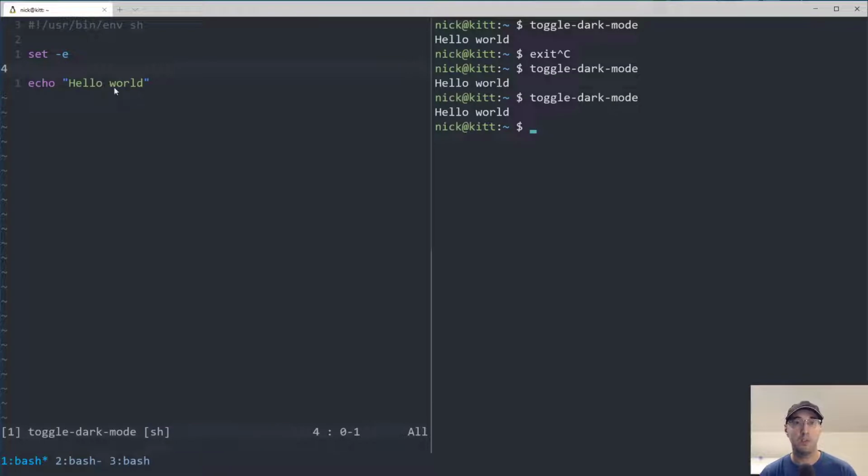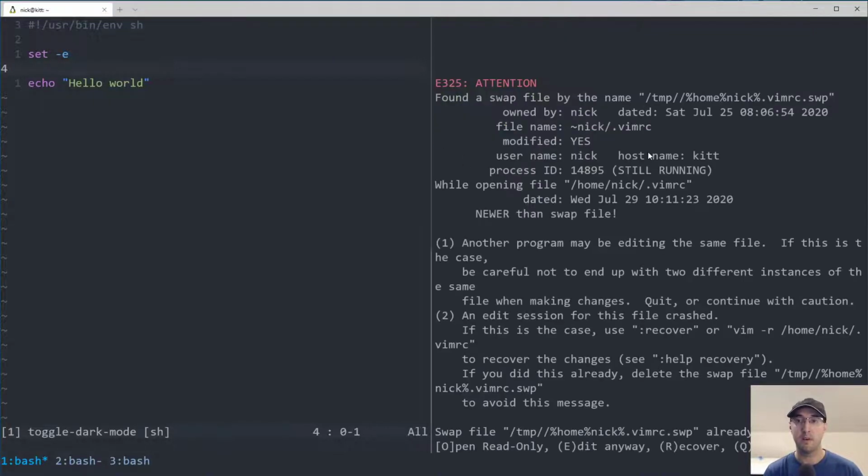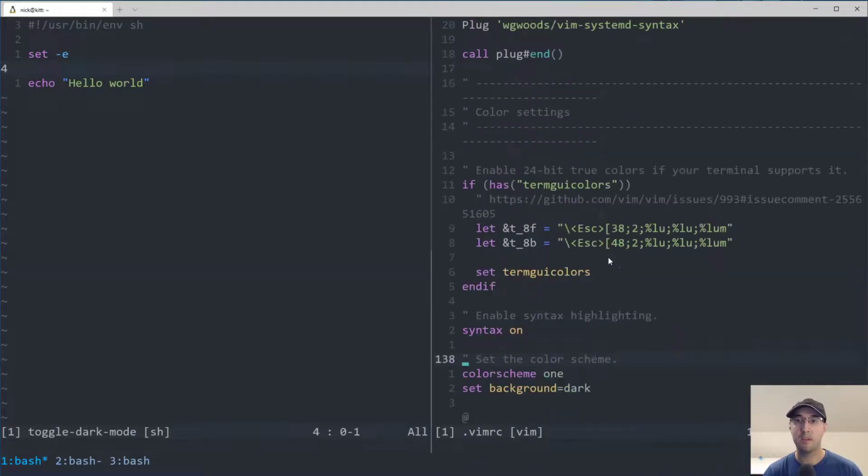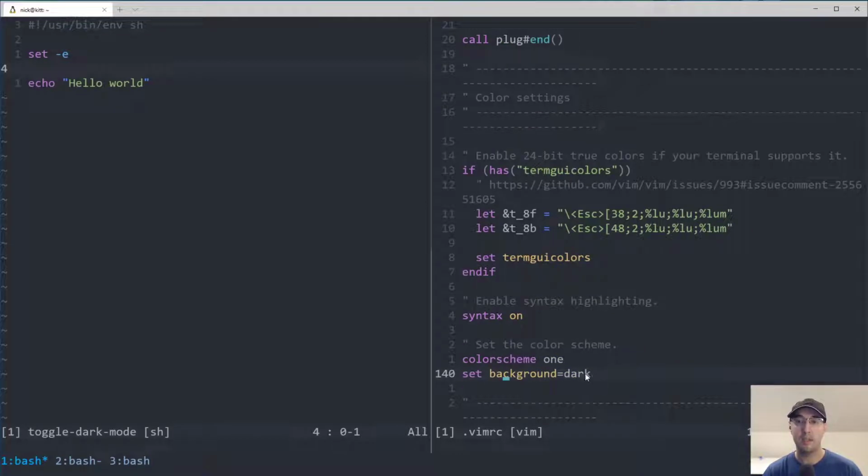So there will need to be some condition in this script that checks to see what mode we're in right now. And I think the easiest way to do that would probably be looking at the vimrc file, because if I take a look here in this other window, in my vimrc, which is open in another Vim instance, and we take a look here at set background=dark, I think that's a good thing to always look for to determine if we're in dark or light mode. Because then we can just look at this file and be like, okay, well, if set background is equal to dark, then it must be dark mode, so switch it to light.